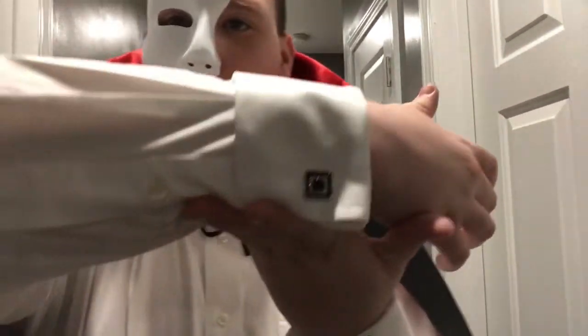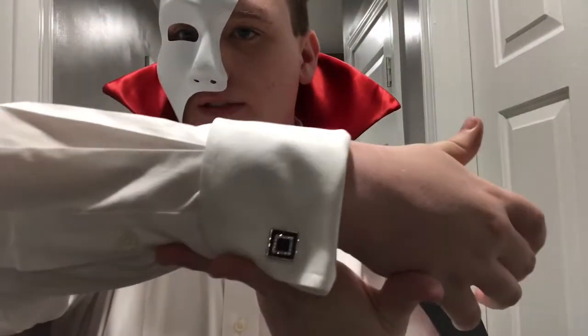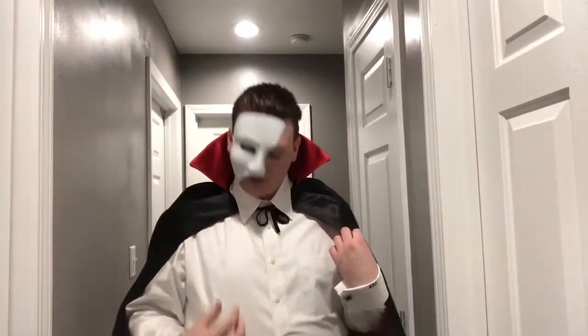It probably doesn't help that I have sinus issues going on right now, but yeah, that is it. I styled the shirt. I have a French cuff shirt, so I do have just plain black cufflinks in them with like a little square diamond pattern in the inside and nothing too fancy.